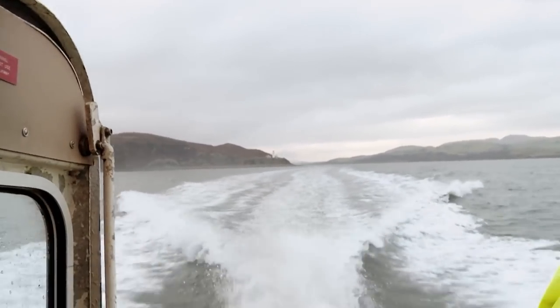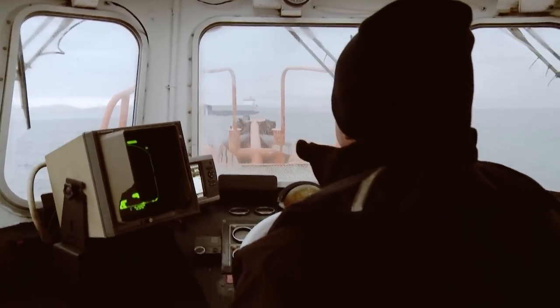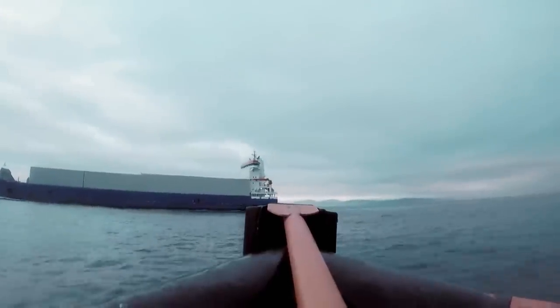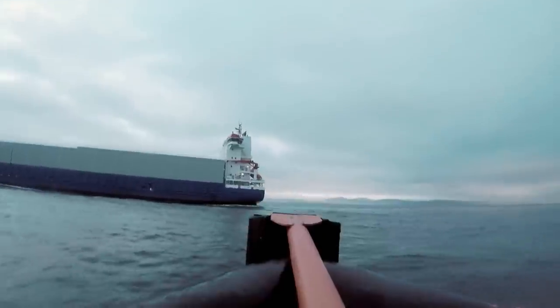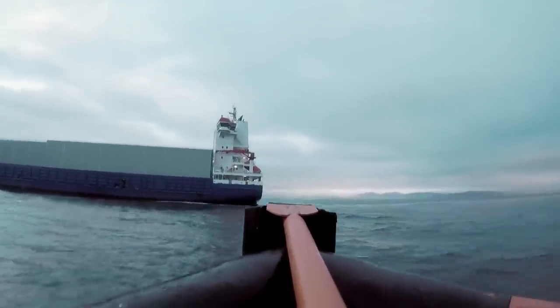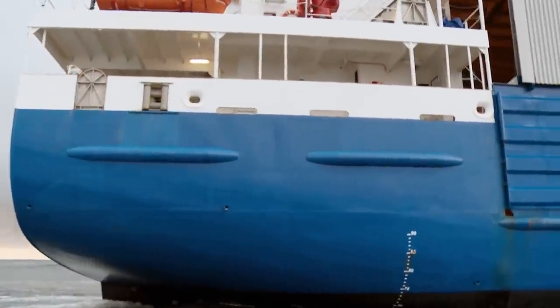Captain of a ship should know his ship very, very well, but the captain cannot be expected to know every port in the world that he may go to on an intimate basis, so therefore the pilot's hired to guide him through the most dangerous part of the trip, which is the last bit with shallow water and fast currents and things, you know. But it's a very big ship for the size of port, so it's quite a tricky job. We'll climb up the ladder, go on the ship, it's quite dangerous. Yeah, unfortunately there are deaths every year. We lost one of our colleagues in London this year, falling off a ladder. You just have to be very careful.